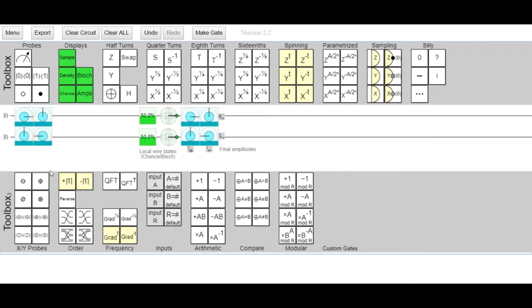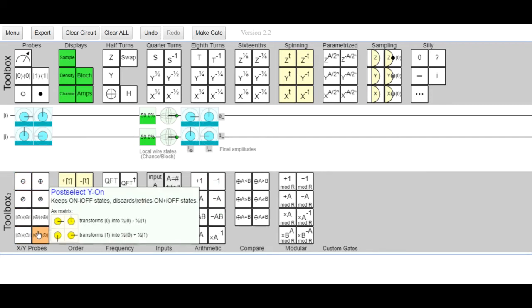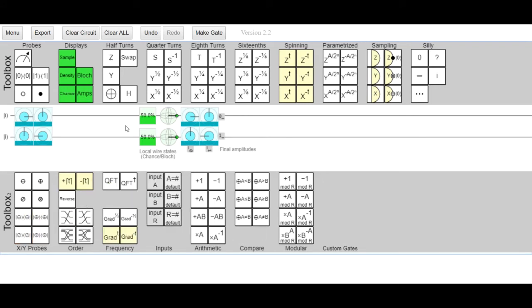So this is one thing that I want to play with. Another thing I want to play with is the x-axis controls. I want to play with post selections as well. Because if I apply a y-axis control now, a minus i, so here it really flips the phases. Okay. I've got to think a little about it for this not to be too unstructured either. What do I want to explore? I like to have it be more like, can I do that? Can I not do that? How would I do that?